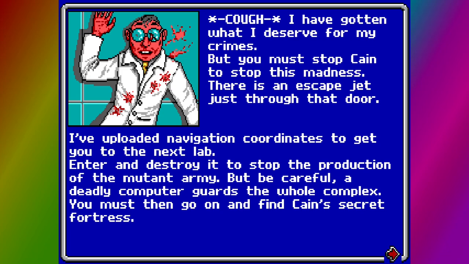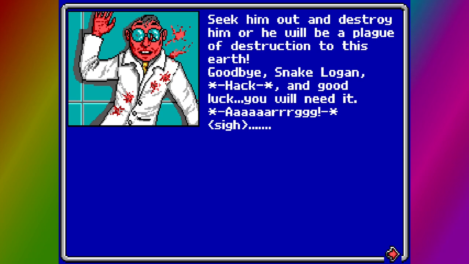There's an escape jet through that door. I've uploaded navigation coordinates to get you to the next lab. In turn, destroy it to stop the production of the mutant army. But be careful. A deadly computer guards the whole complex. You must then go on and find Kane's secret fortress. Seek him out and destroy him, or he will be a plague of destruction to this earth. Goodbye, Snake Logan. And good luck. You'll need it.